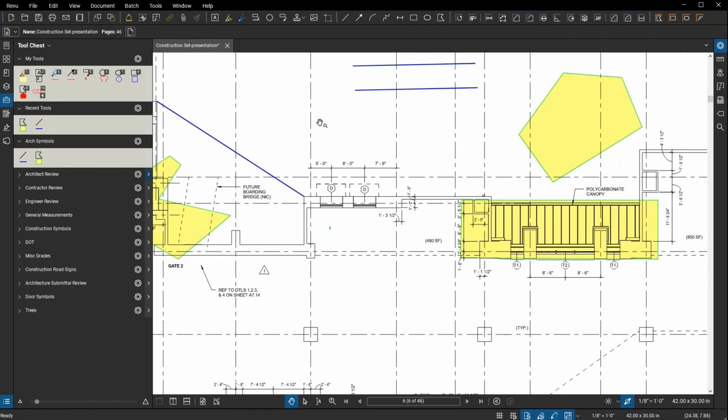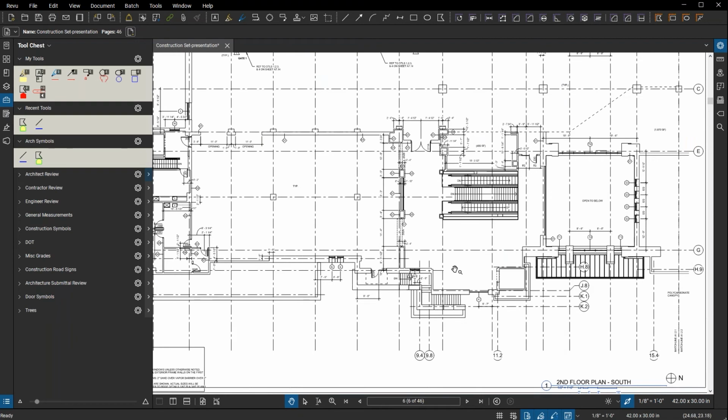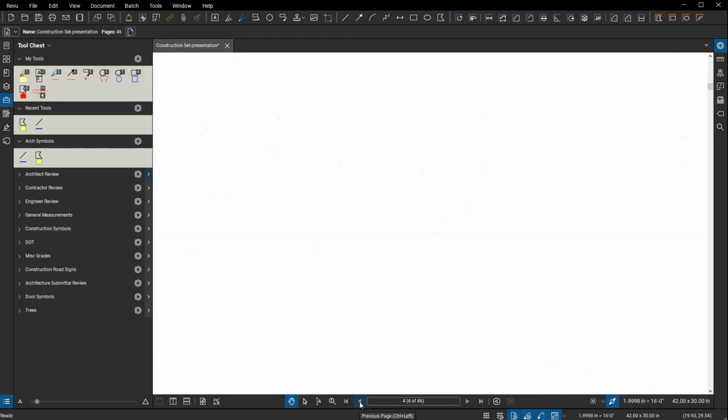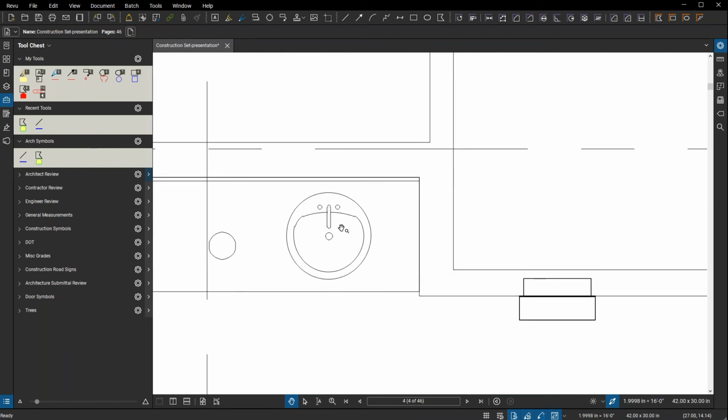Other ways to bring content into the tool set could be from content that you already have in the PDF. So if I have a good spot to pull some data from, how about I want this sink? I need this same symbol in this tool set, but I don't want to spend the time to redraw all this. It already is drawn. It's in the PDF. I want to simply strip this from there and then add it into my tool set for use later. This is where we can use a tool called Snapshot.